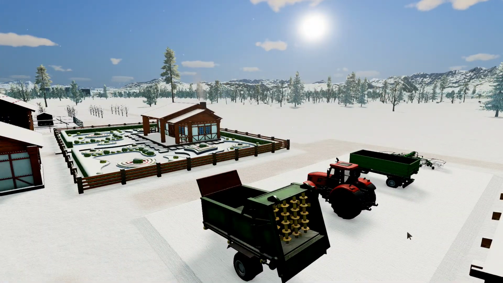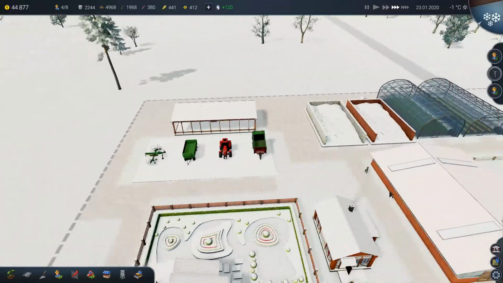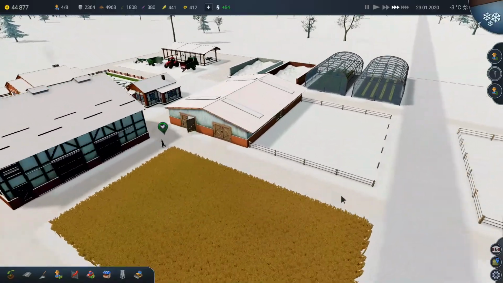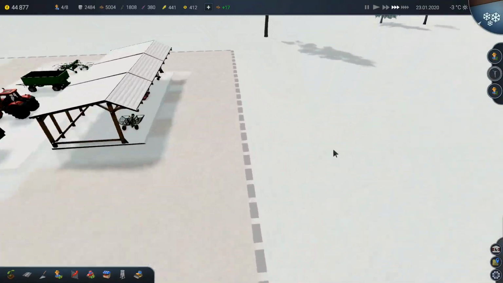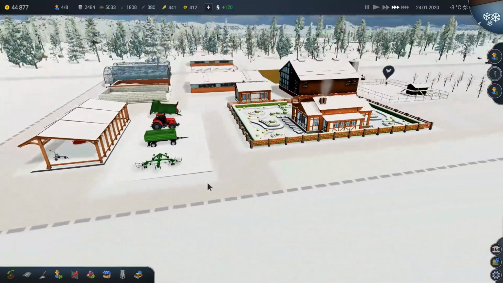Typical. I was going to get a picture of him, but he disappeared before the press escape to get out of it thing buggered off. So we're not even a third of the way through the winter yet. We've got a long way to go. But it's a bit frustrating because I've got so much equipment now that I can actually use, but I can't do anything because it's winter.